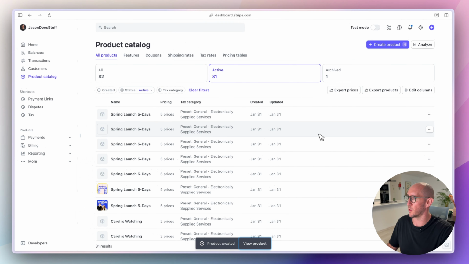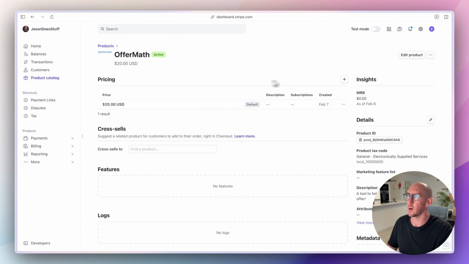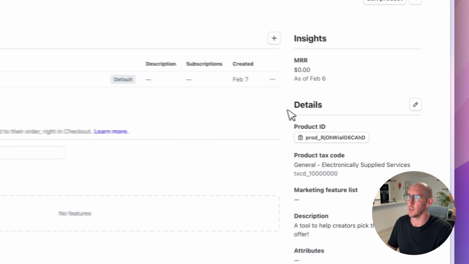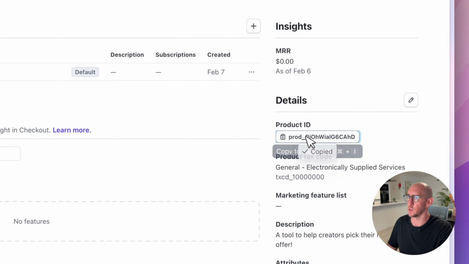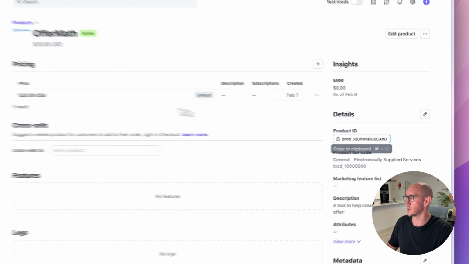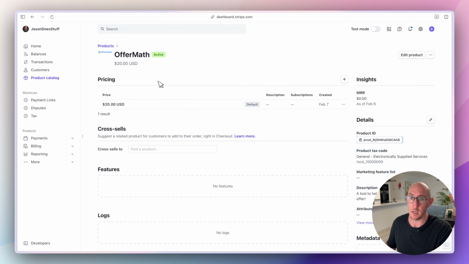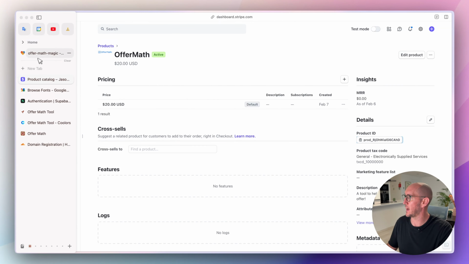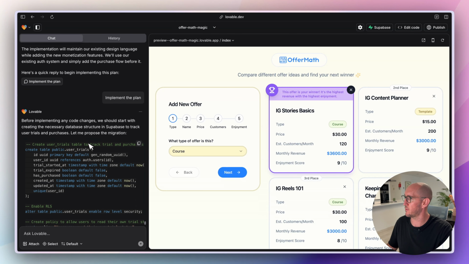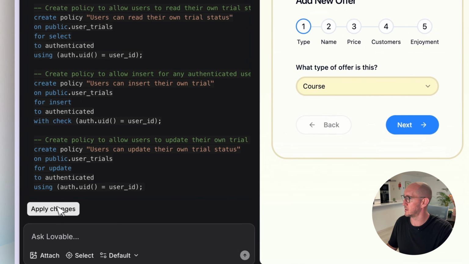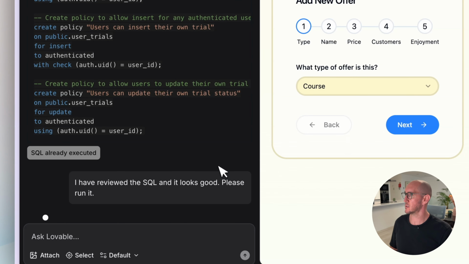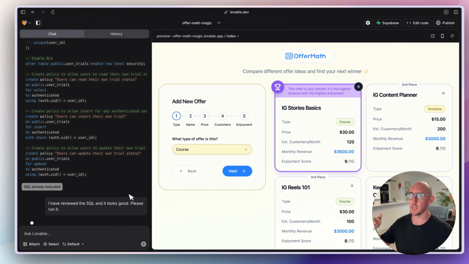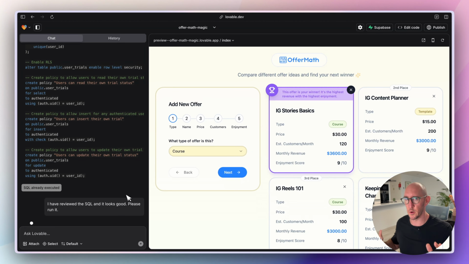So pretty straightforward here in Stripe. Let's go ahead and click in here. And then I think if I remember correctly, yeah, here's the product ID, which you can just copy to clipboard. So we shall see how this goes. Let's go ahead and come back here. I'm sure Laz has been doing stuff. All right, so it wants to write some database things, which is good. Policies, tables, rows. Don't know anything about any of that stuff, but Laz is going to handle it for us.